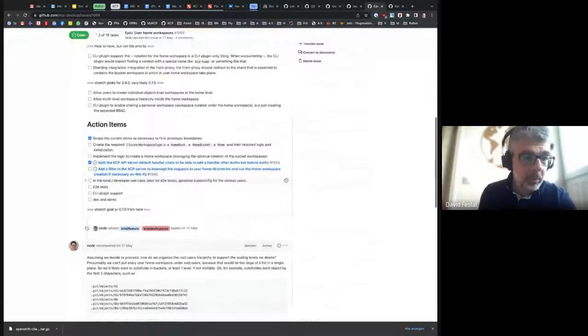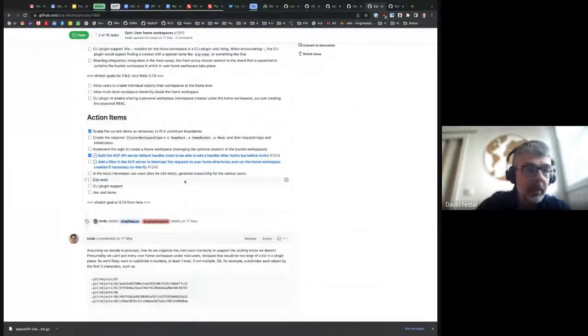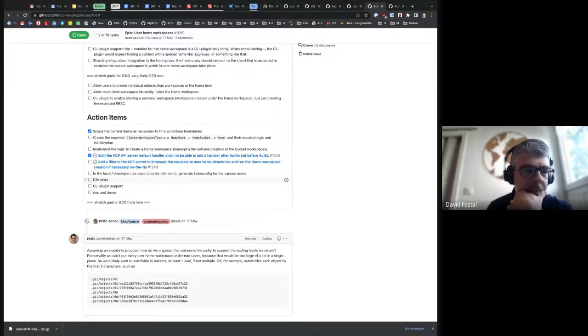Yeah, so this one, let me look at the items. Mainly the various items mentioned here. The first ones are either already done or in progress, mainly validated in terms of how to do it. Apart from the points I mentioned just previously, permissions and the gating of the automatic creation of home workspaces.